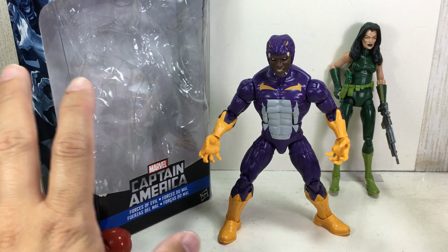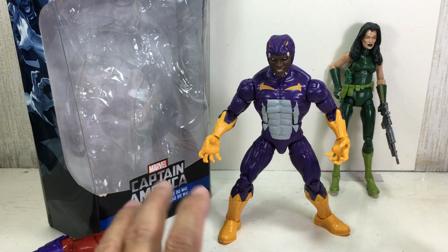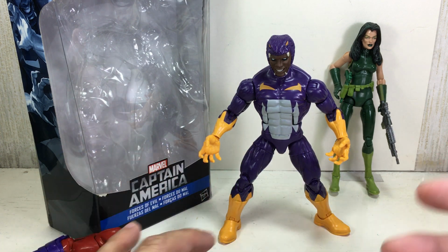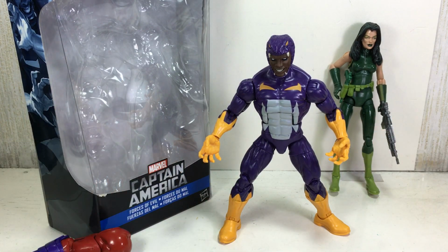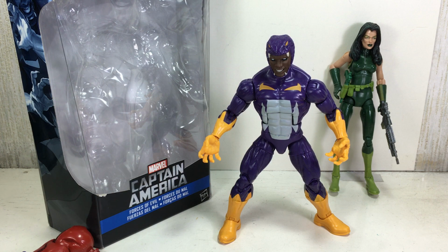They've done a lot of the Spider-Man villains. They've done the Wrecking Crew, that was great. Thank you Hasbro for doing that. If you could do the Spidey villains, you could do the Wrecking Crew, you can definitely do the Serpent Society. Well done. The figure will get a 9 out of 10 for me. Wonderful, wonderful job. And I'll build Onslaught once we've reviewed everybody.